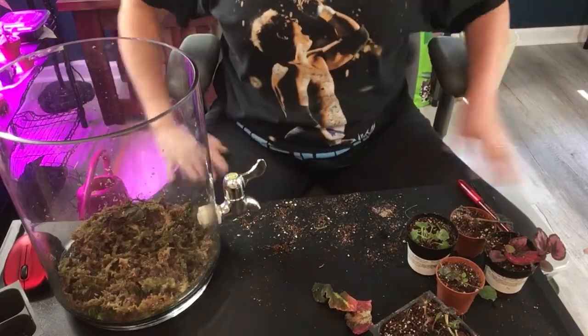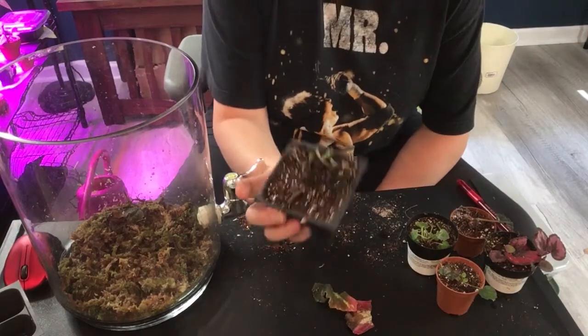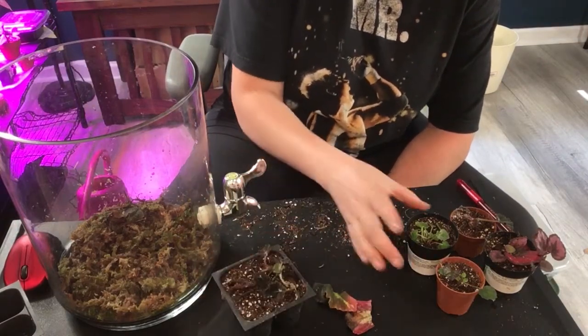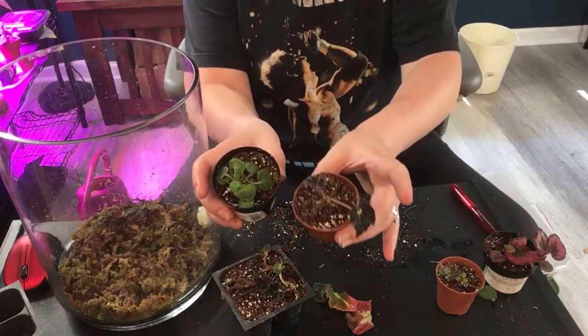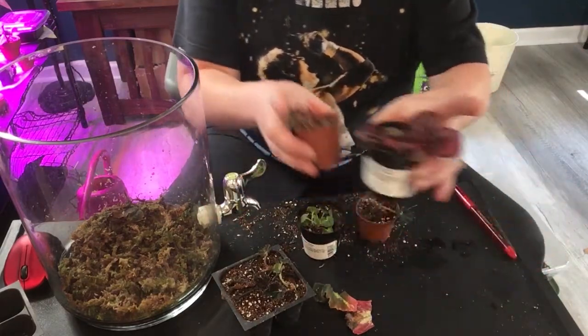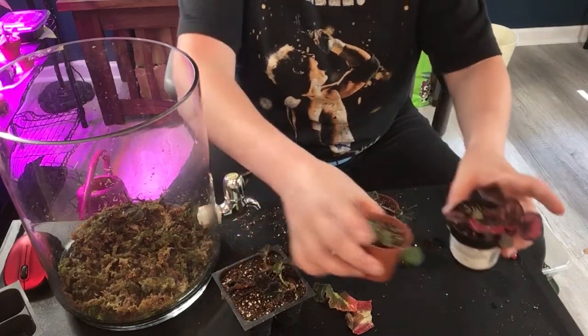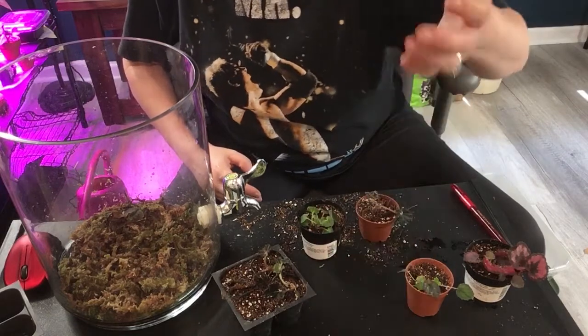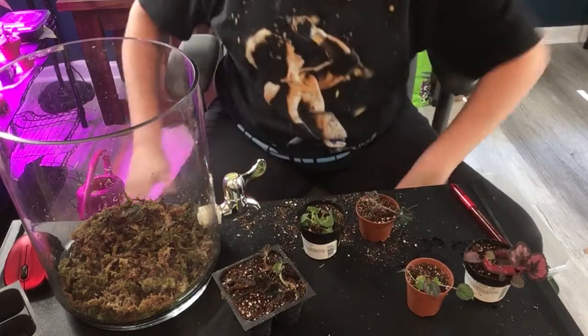Okay, so I ended up getting these 3 little begonia break dances, and then these 2 other begonia break dances, and then begonia red kiss and begonia Etna. I'm actually planning on, well, I'm gonna move you guys back up. My plan is actually to start a bunch more begonia propagations.